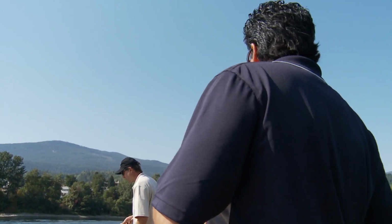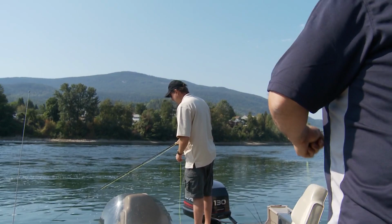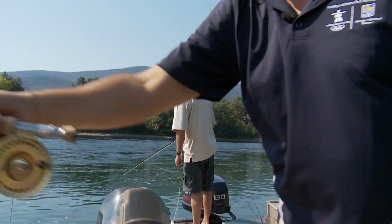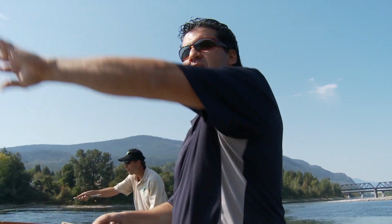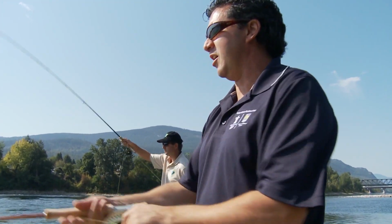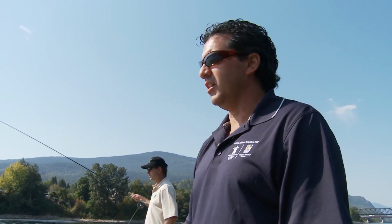Gee whiz, we found the hole. So I'm gonna explain a little bit about this with everybody. We've got a nice little back eddy. What I mean by the back eddy is we've got the main flow where all the rainbow sit out in the big current. The flow swings around and comes back actually upriver slightly, and that's what we call a back eddy. These walleye love the calmer water.